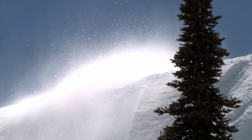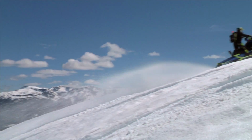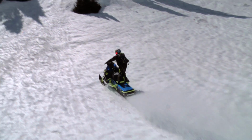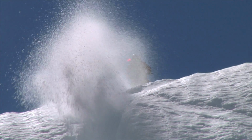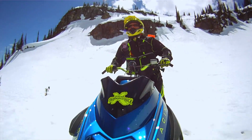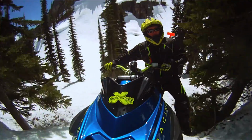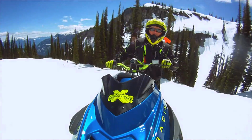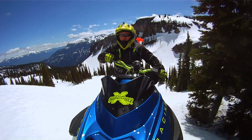It's got some great componentry. The MCX turbo was off an Apex, a rear mount Apex, and most of the Viper and a lot of the current chassis you see out there have a front or a side mount turbo. And this is a rear mount MCX turbo adapted to fit in this chassis. I tell you, I love that part about it, because it has a great snow to air intercooler in the tunnel, and it helps cool that charge. And these things are great. They help balance the chassis, so you're not adding more weight up front. You put the weight at the back, it helps balance the chassis overall. And they make a lot of power. They really do work well, and their fueling is awesome on this.